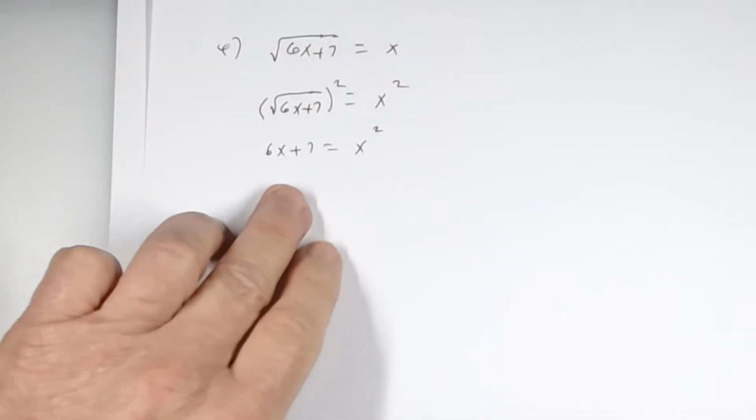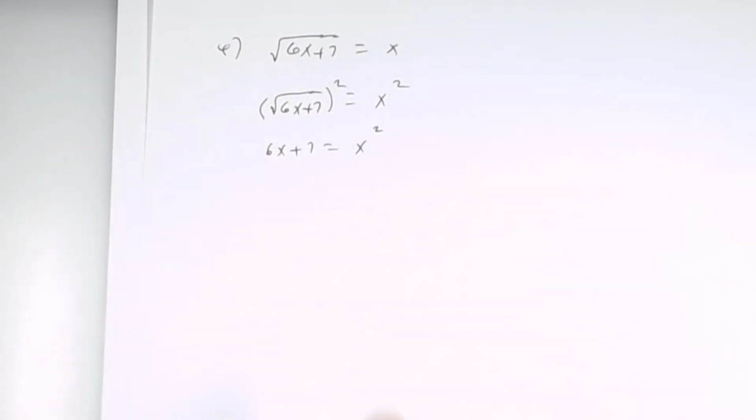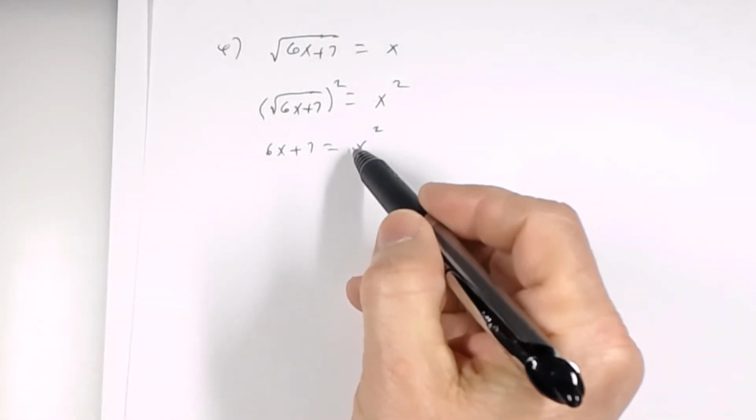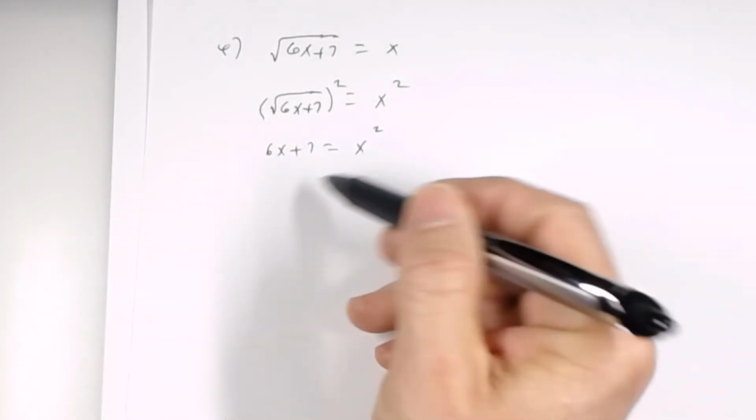Okay, so if I'm going to factor this quadratic equation, what's the first thing I've got to do? It's got to be in what form? Standard form. All right, and always make sure that the x squared coefficient is positive. So since the coefficient of x squared is positive here, let's just bring everything to the other side.